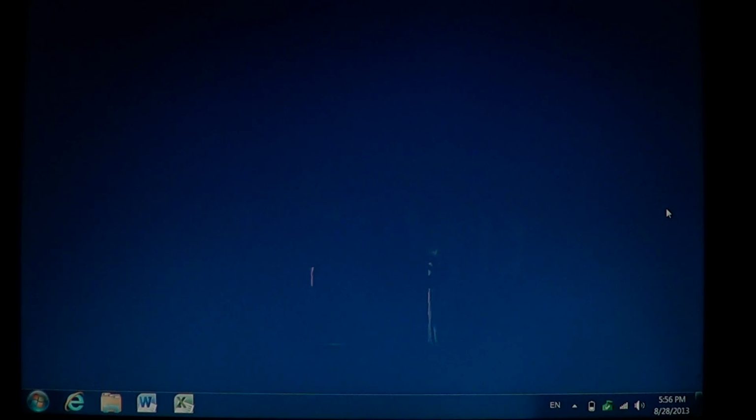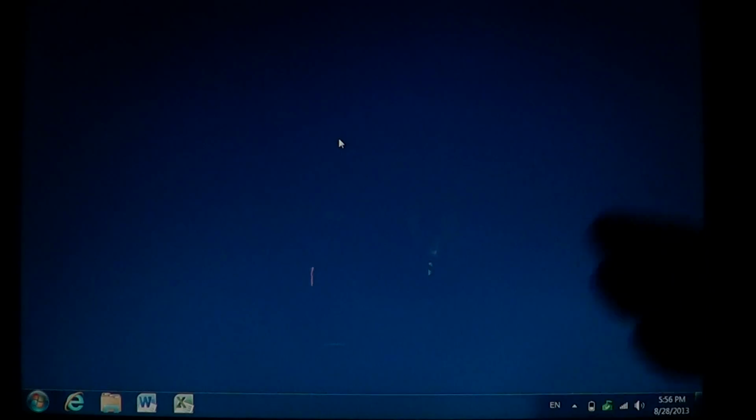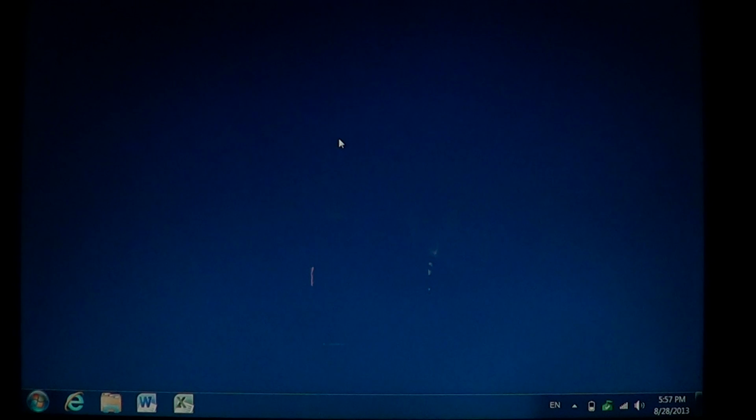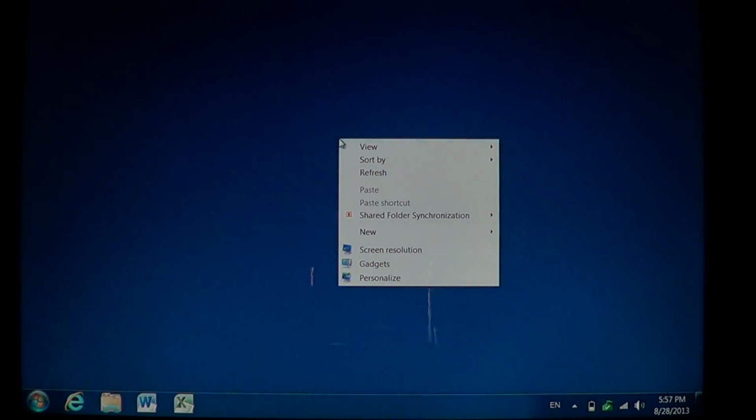It's pretty much universal on Windows XP, Windows Vista, and Windows 7. You just right click anywhere on the desktop, where there's no icons, and there you will have screen resolution. If you're in Windows XP, you might have to go to properties before you'll find screen resolution available.